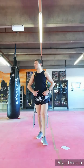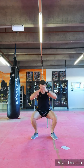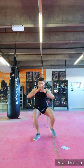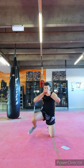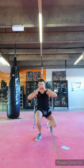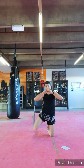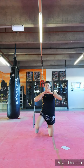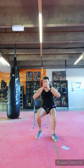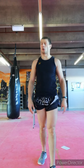Squat to knees and back, you can decide how you want to switch. I'm going to start with squat and go. Again, don't switch the level. You can do two times right, two times left, that's up to you. I can always switch randomly, two, three, then switch again. If you have a small kettlebell, you can use it. I'm going to show you body weight, because it's something that everyone can do at home.